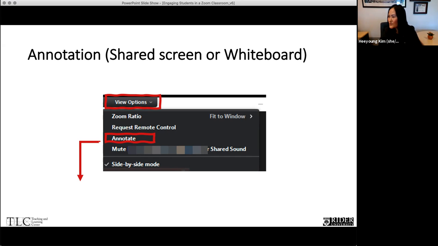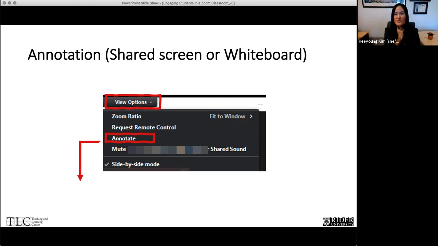So annotation is one of the great tools that we, as workshop leaders, use a lot to show you guys where things are. It's only available when you share the screen or when you're using the whiteboard from the Zoom classroom. So you can write onto the slide. I can write onto the slide, and you guys can write onto the slide, and students could write onto the slide.